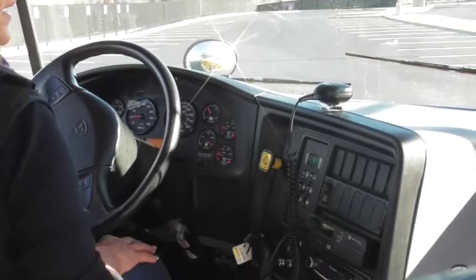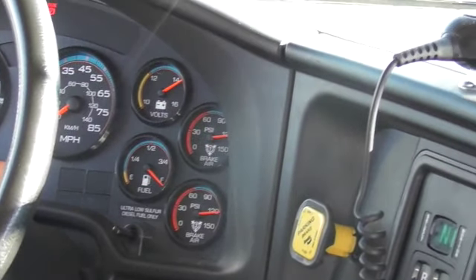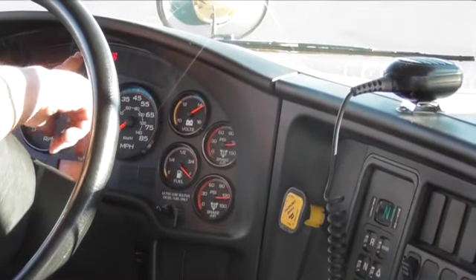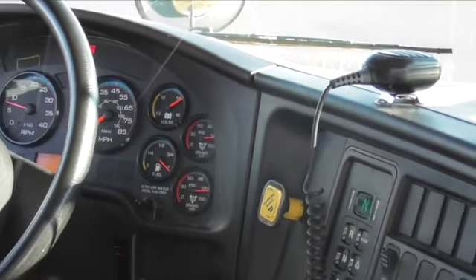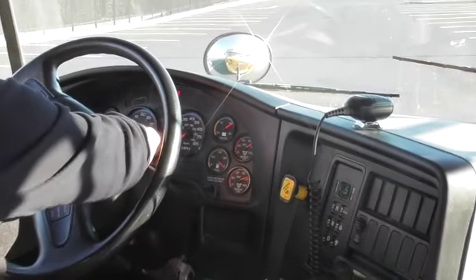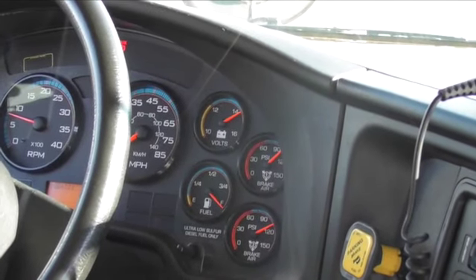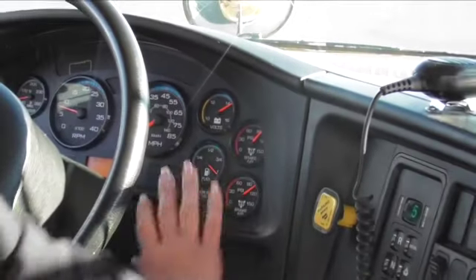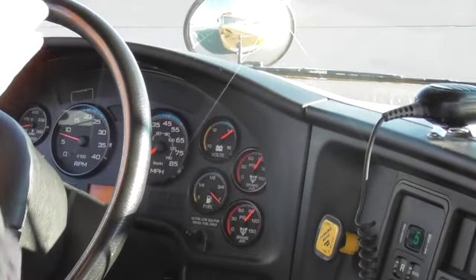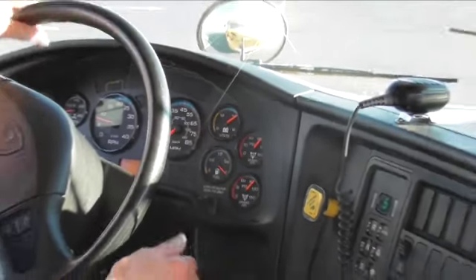We will restart the bus and allow it to build. We have two more brake tests. One will be to check the parking brake, the other to check the service brake. For the parking brake test: parking brake is set and my indicator shows me that it is set. We will drop the bus into drive and rev the engine to 1,100 RPM — the bus does not move, so we know our parking brake is set properly. Now in drive, I will release my parking brake and roll the bus forward to five miles an hour, checking that when I apply the service brake it doesn't grab and pull me left or right, which would indicate brakes needing adjustment.